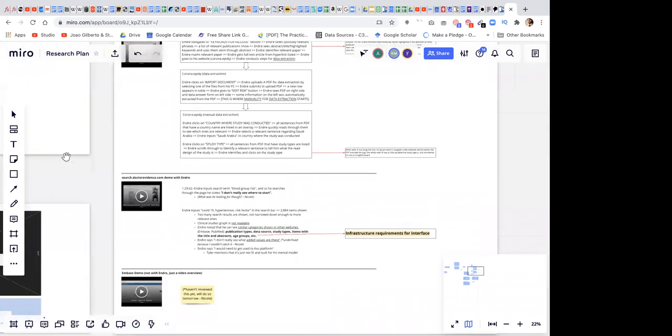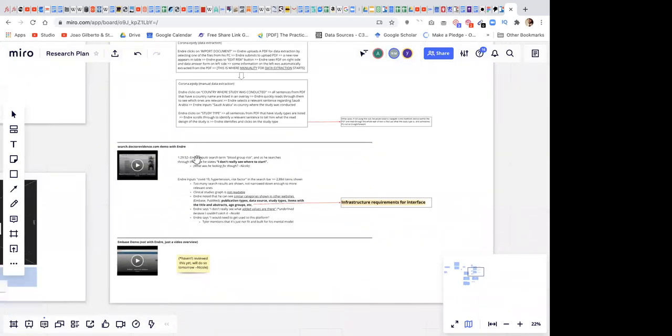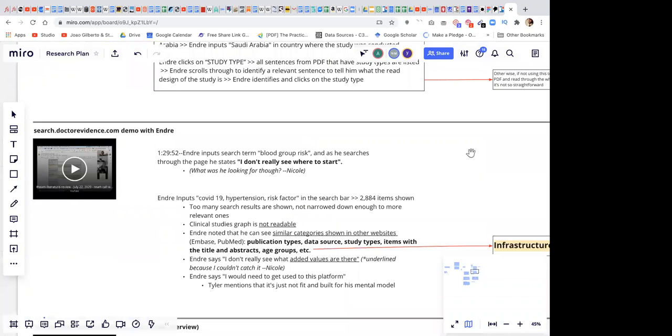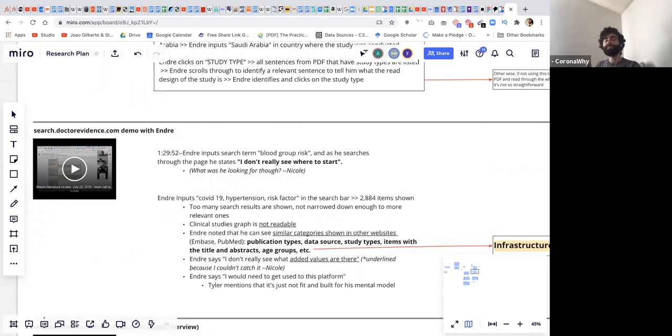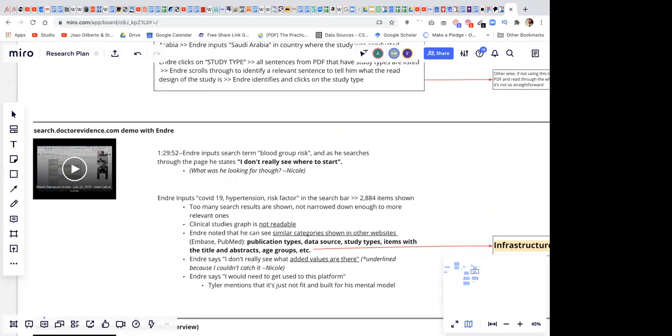Right. Yeah. So this sort of thing is what I did specifically for that demo with Ryan, with Andre on the Ryan tool, and also Coronawhy. But this sort of thing is basically what I was suggesting that the UX team should do, or at least focus on, so that we can get on the same page and get a better understanding of our users. Which is why I'm suggesting that if we were able to get a couple of demos with other people on using the literature review tool and also the PubMed and Lion, that would be super helpful.